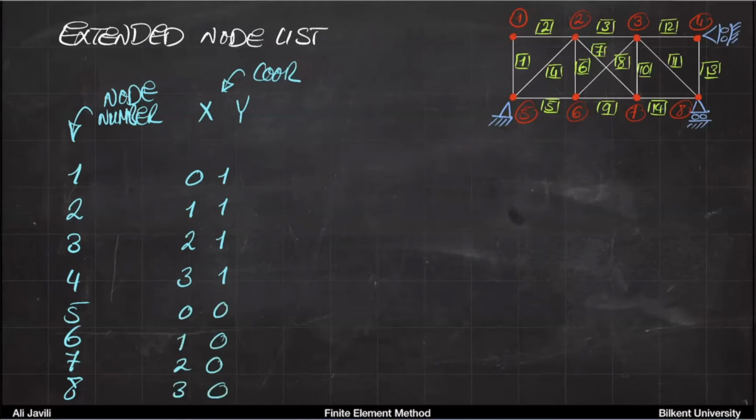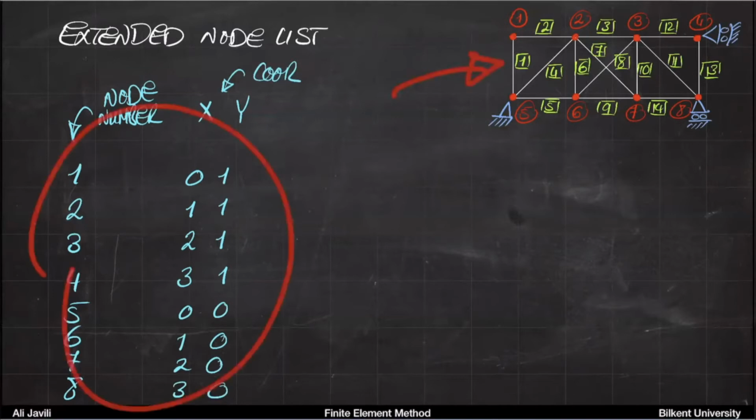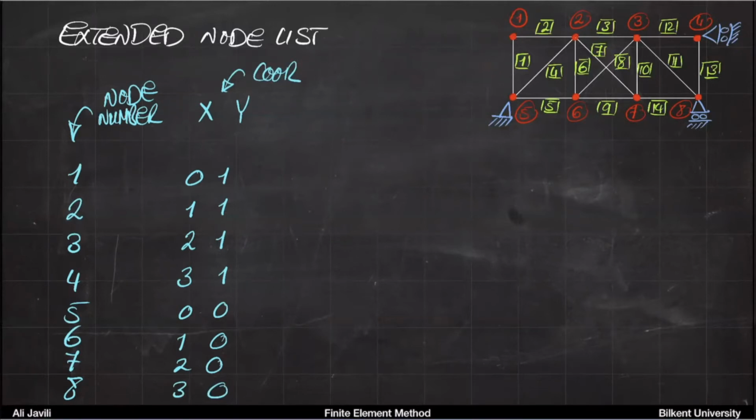Okay. So again, the system looks to us like what it is. To the computer, it's just a bunch of numbers. That's the idea. We want to translate our way of seeing a system to the way that the computer likes to see the system. And then you have, again, the boundary condition information, but also you can see now for boundary condition information, you also have 2 columns to input.